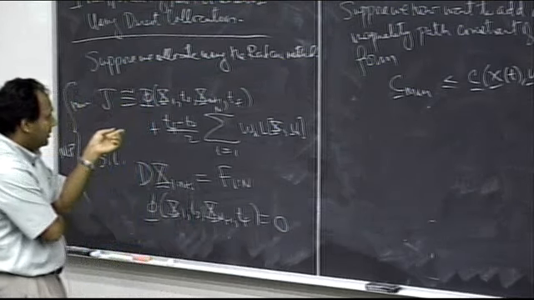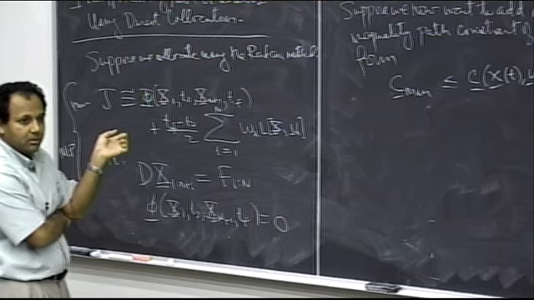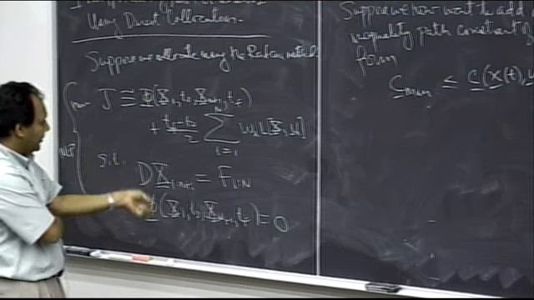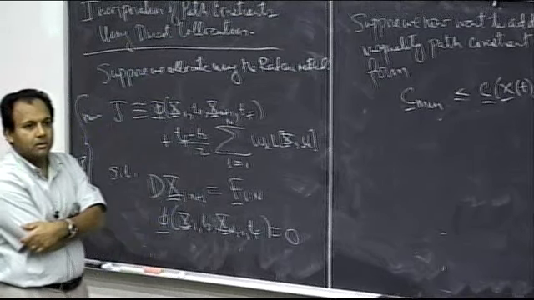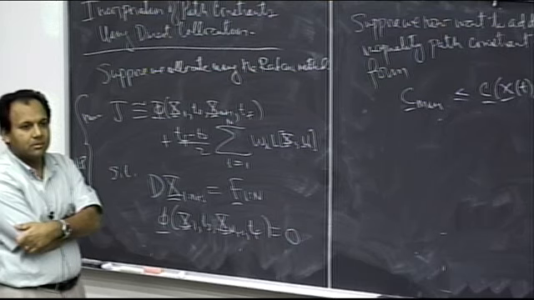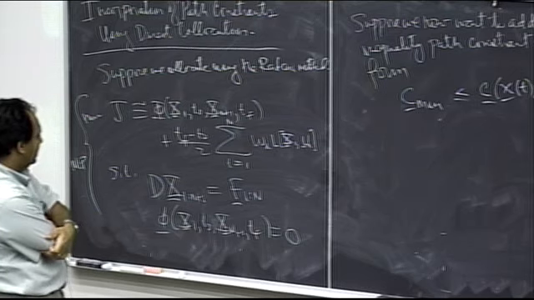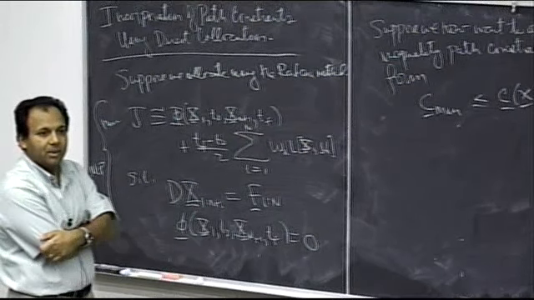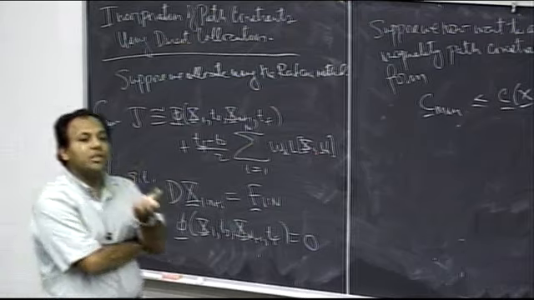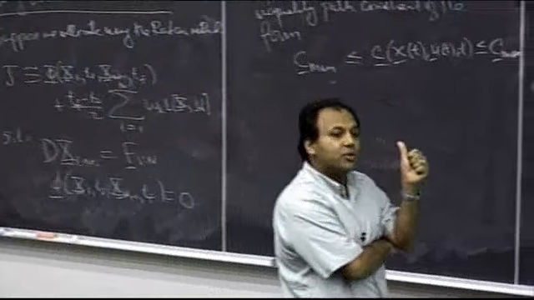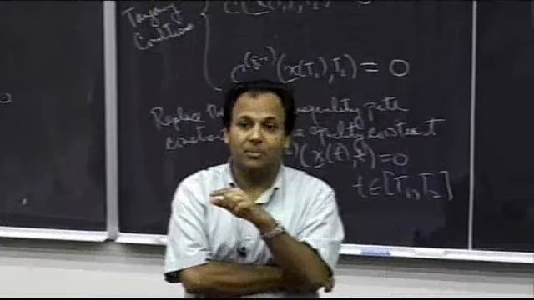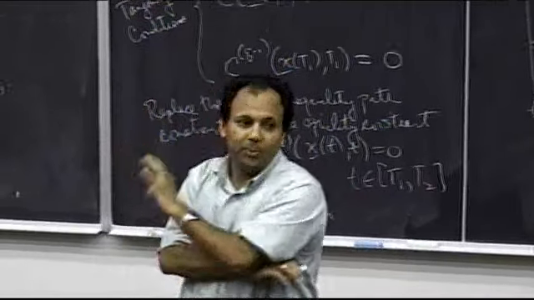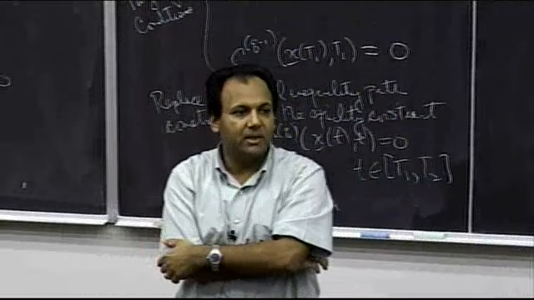But does this problem have any Lagrange multipliers in it? Where's the Lagrange multiplier? Can you tell me? Point to the equation that has a Lagrange multiplier. There's no Lagrange multiplier in this problem, is there? The solution has a Lagrange multiplier associated with those constraints, right? But the problem formulation doesn't have any Lagrange multipliers in it. When I state the NLP, there are no Lagrange multipliers in the NLP.